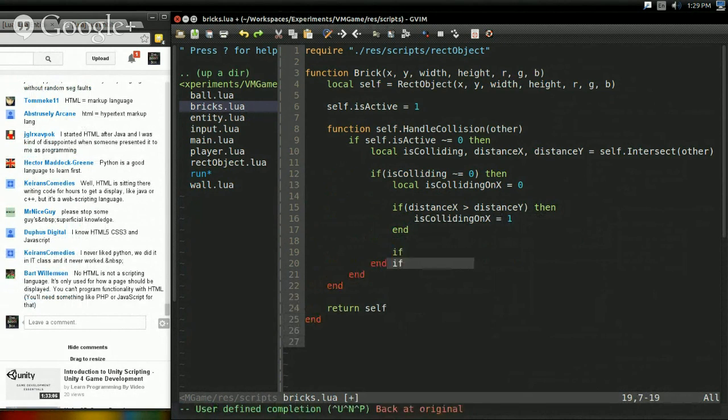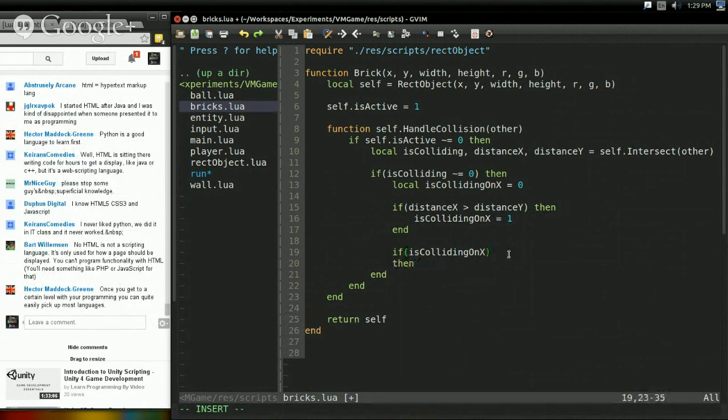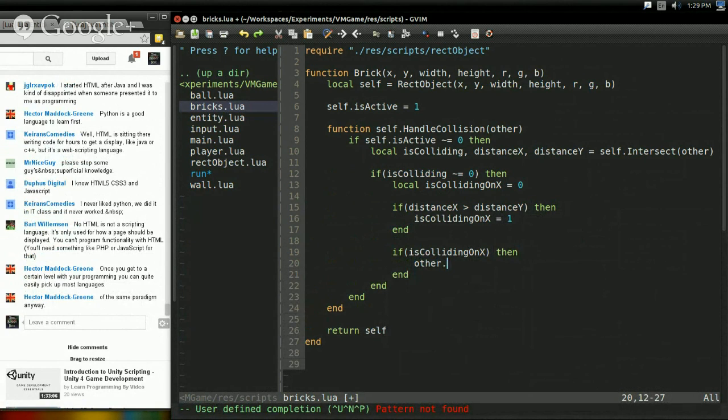Now, I know which direction I'm colliding in. So now, if we are colliding on x, then, in the wrong place, end goes here. If we're colliding on x, other. I want to do something with other. What do I want to do with other? Yeah, I want to reverse the velocity, so other.velx equals other.velx times -1.